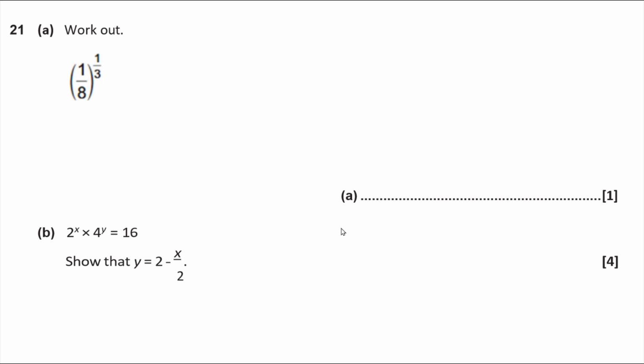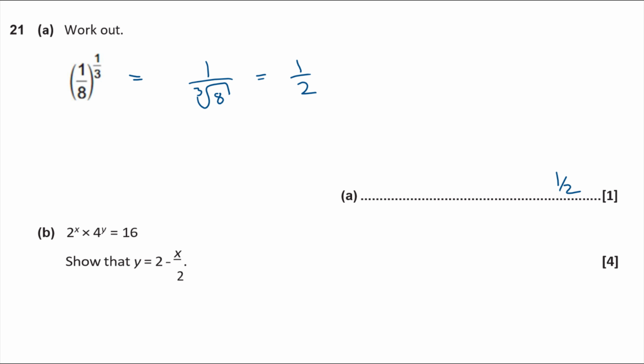Next up, we've got some laws of indices. 21a, work out the 1/8 to the power of 1/3. Well, fractional indices is the same thing as the cube root. So the cube root of 1 is just 1, and we need to work out then the cube root of 8. So what is the cube root of 8? It is 2. So that works out to be a half.